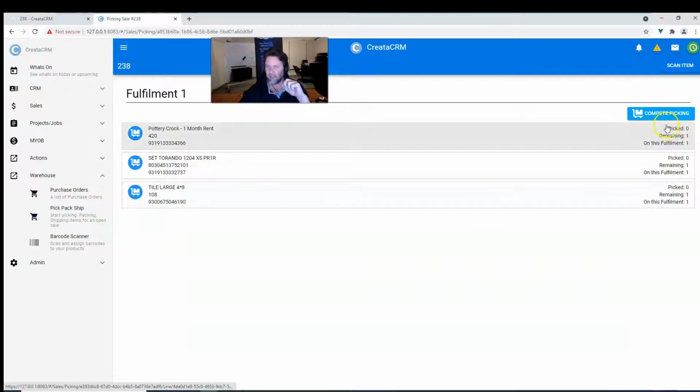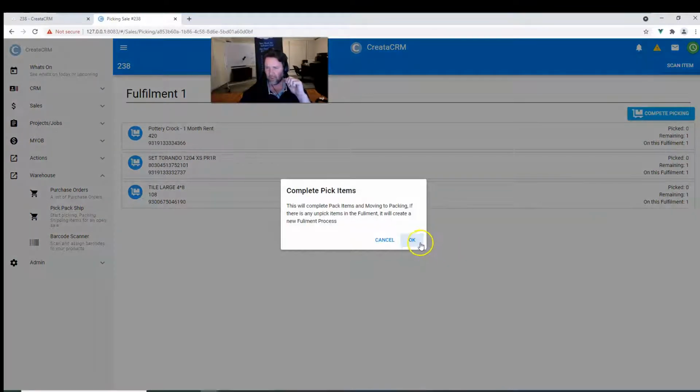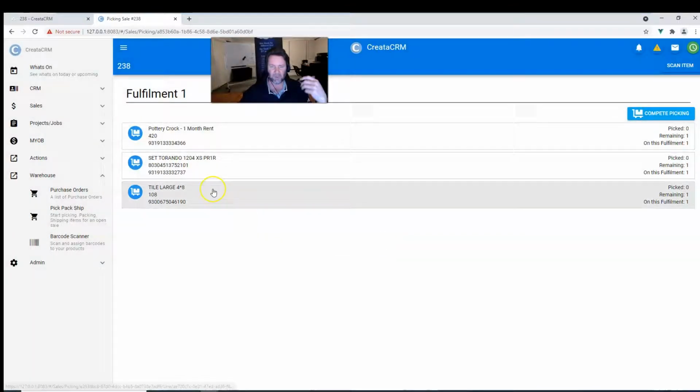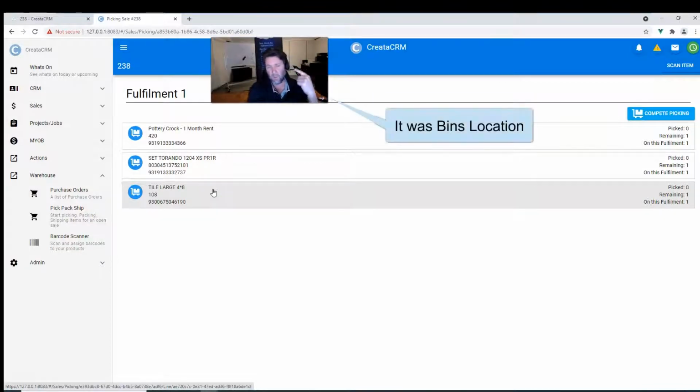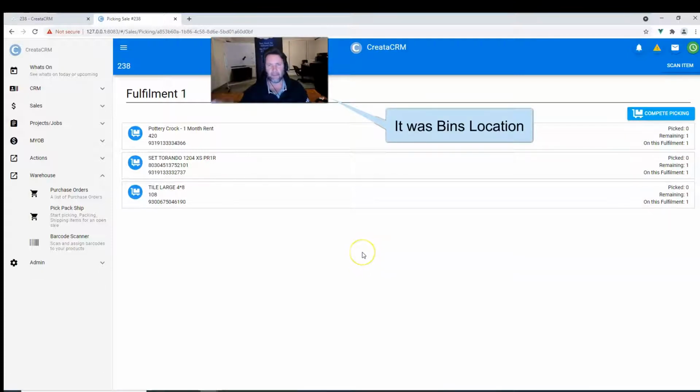And we're going to complete picking. So we've completed it. Sure, you want to complete all the picking, so we went through pick. We have the ability to link to locations, and also that other one out there, I've forgotten.